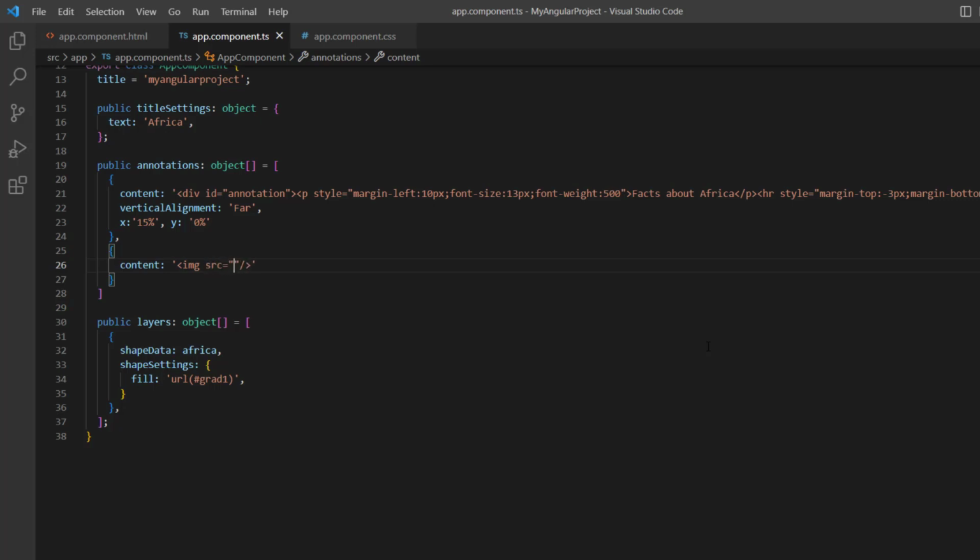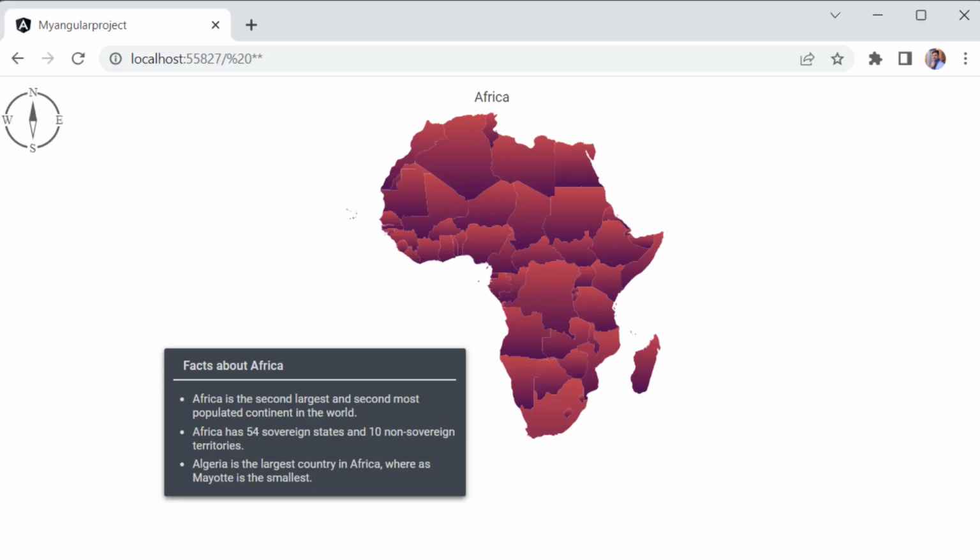I assign a compass image path from the Syncfusion demo link and define custom height and width for it. You can see the map with an image annotation displayed at the top left side of the map.